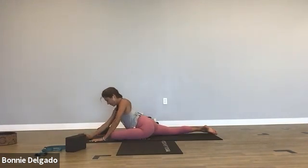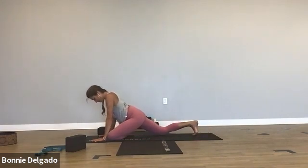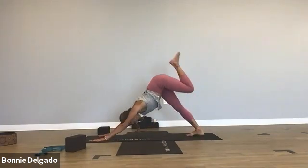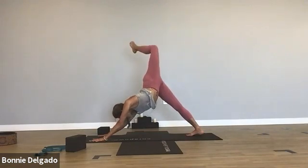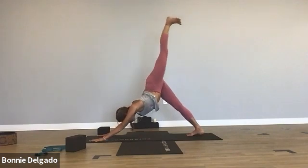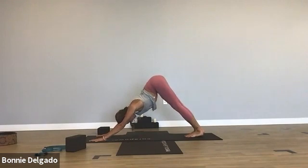Bring your hands back to the mat. Toe heel your right toes forward. And inhale, three-legged dog. Send your left leg up. Shake it out. An option to scorpion your dog. Breathe in, straighten out. Exhale, downward facing dog.